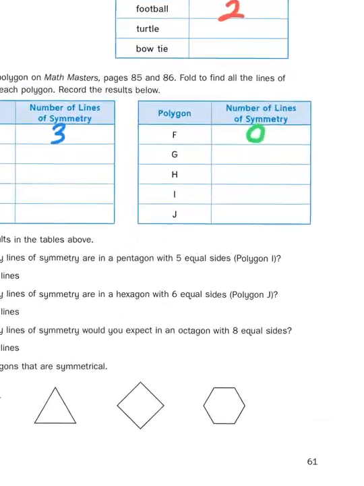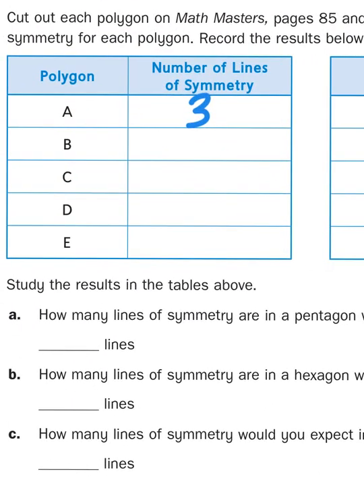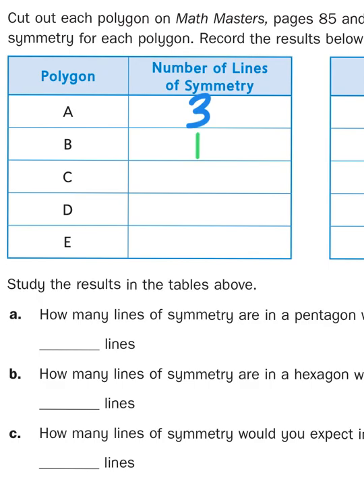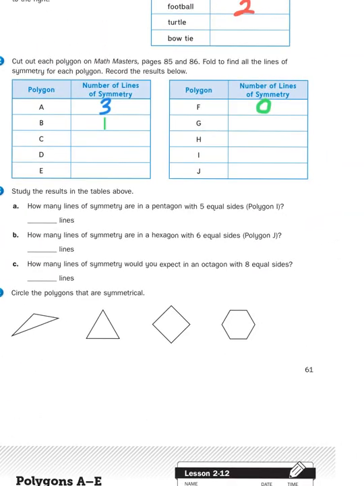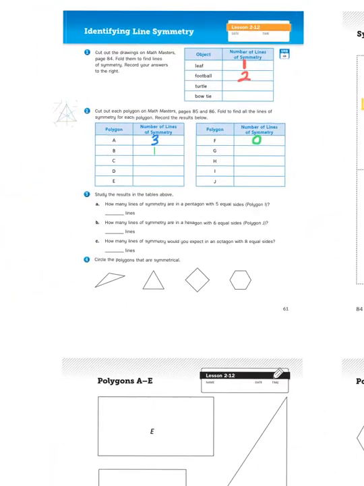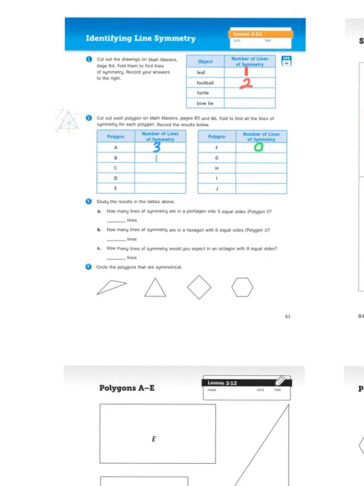So, letter A has three, or multiple lines, polygon B just has the one, and then shapes like polygon F have none. So, give these shapes a try. Try to figure out the lines of symmetry. Do they just have one line? Are there multiple lines? Or are there no lines? Because the shape does not have any mirror sides or mirror-like images that you can cut with a line of symmetry. If you have questions about this activity, please reach out to your math teacher. Otherwise, we will talk again soon, friends. Thanks.